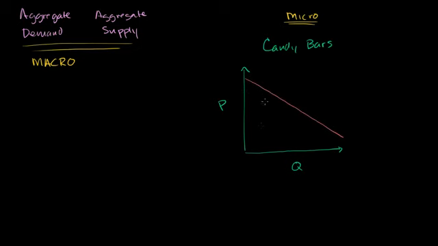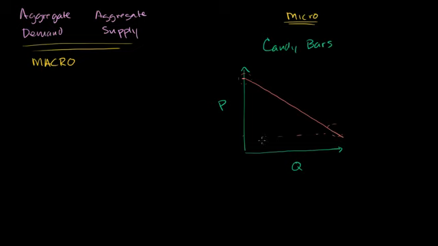And then there was multiple ways to interpret this. One way to interpret this is at a high price, people would say, hey, why should I buy this candy bar? I could buy other things with that money that would make me just as happy or happier. And so they would purchase a low quantity of it. And at a low price, so this is a low price right over here, people say, hey, this is a pretty good deal. I can get candy bars. They're so cheap. I can buy a bunch of them. Instead of buying other things, instead of buying lollipops and ice cream, I'll buy candy bars. And then they'll buy a high quantity of it. So that's one way to interpret it.